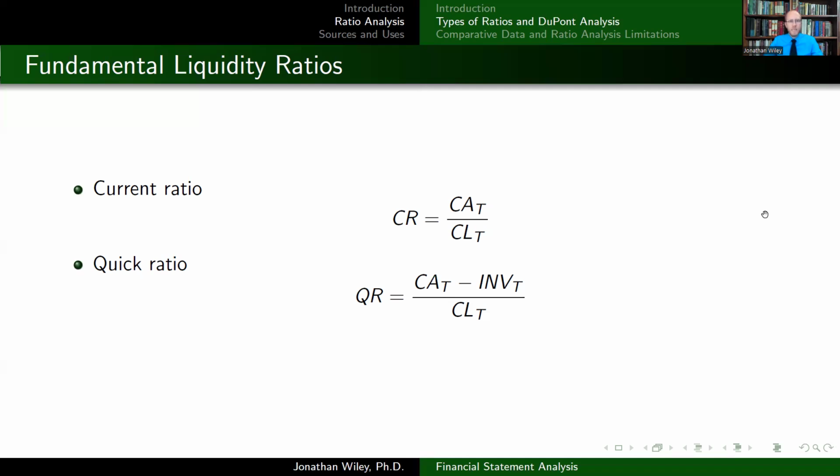Now, we need those. We recognize that we need a certain amount of cash. We recognize we probably are going to wind up selling on account in order to sell as much as we'd like to sell. We need inventory to sell the inventory. We make the money by selling the inventory, but we need to have inventory to sell it. So we need these different current assets. So they're necessary, but they're not really making money for us while we have them. So with current assets, it's sort of a fundamental tension of they're kind of unproductive assets, but we need at least some of them in order to function as a business.